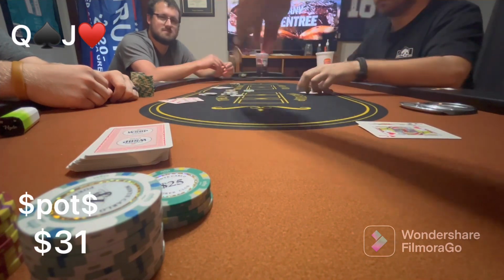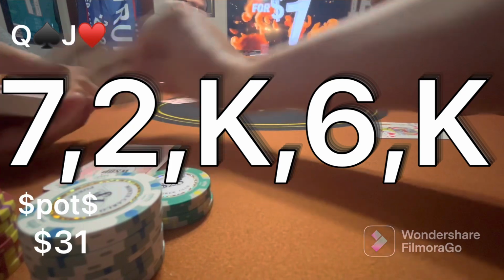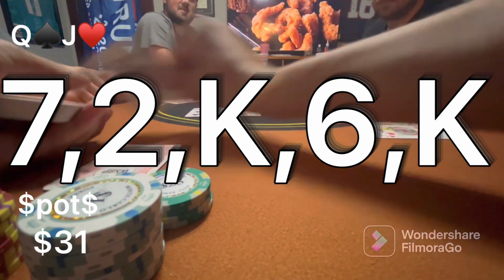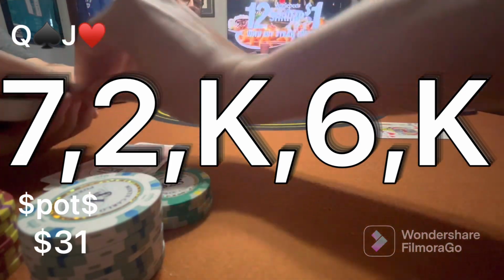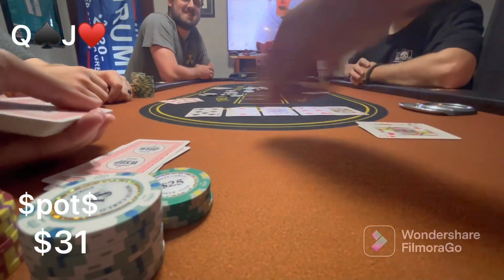Flop comes 7, deuce, king. He flops top pair, top kicker. Not looking good for us. Turns a 6. River, to make matters worse, is a king. So we lose that hand, and worse, we double up Logan.